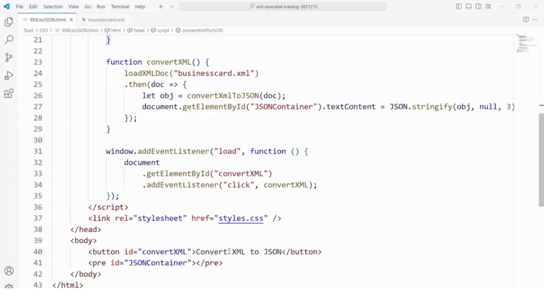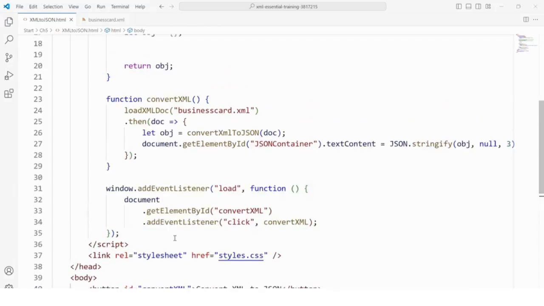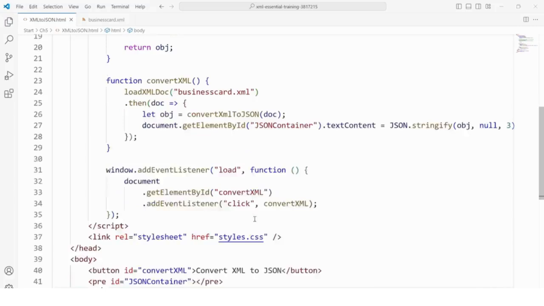So when the user clicks this button, it's going to call the convert XML function, which will load the XML document and then take that resulting document, pass it to our conversion function, and that's going to give us a native JavaScript object back. Then we're going to call JSON.stringify, and I'll come back to that in a moment. That text content will be inserted into this pre element right here, the one with the JSON container ID. All right, so let's go back up and fill out our function.